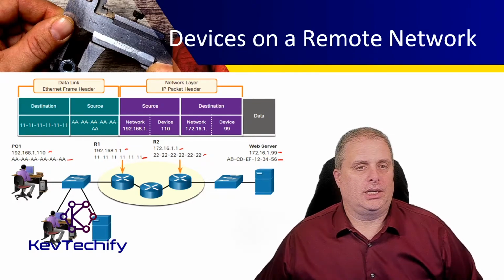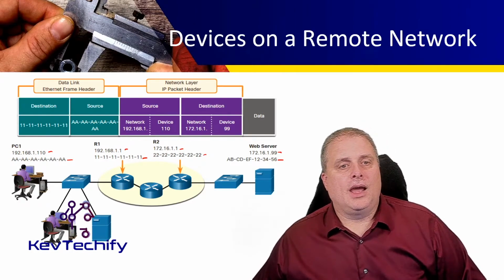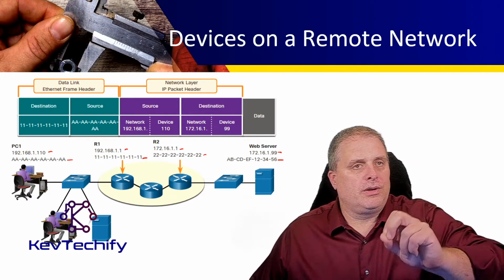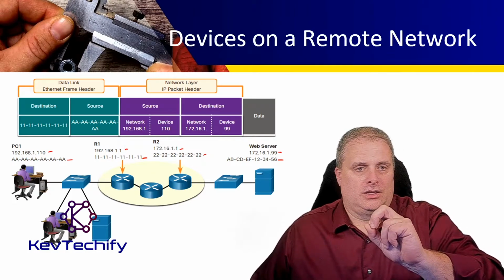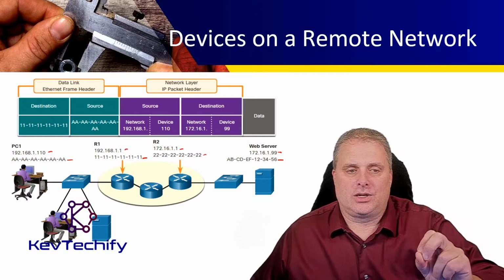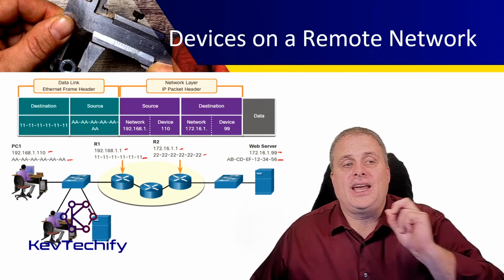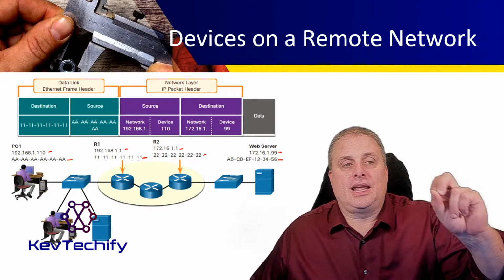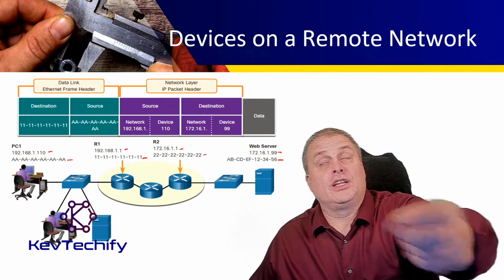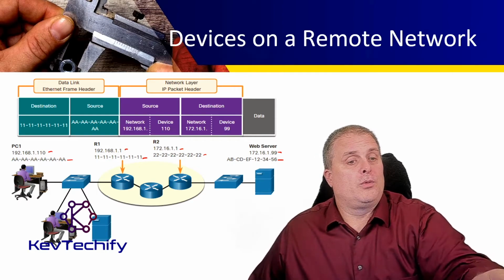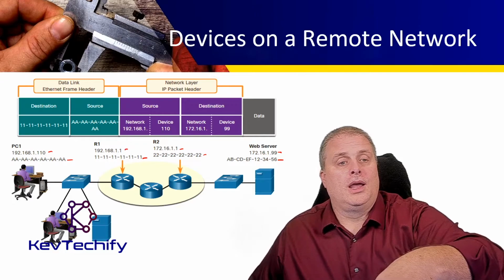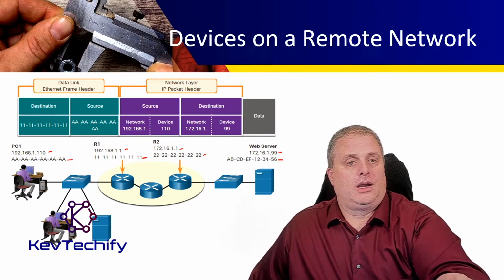But how does that change? Now, let's remember the network layer, the IP packet header, that ensures delivery from the beginning to the end. So those addresses never change, but that data link layer, that MAC address, what's burnt into these devices, that changes. That data link layer sends data from PC1. We send it so it gets closer to the web server, which in our path is R1. So we send it from PC1 to R1. Then we receive it in there.